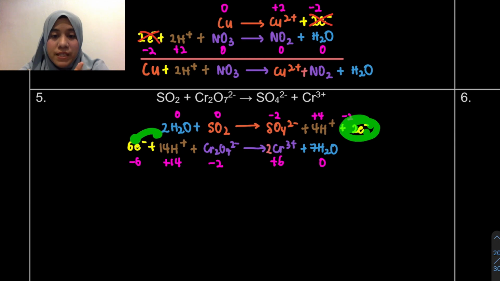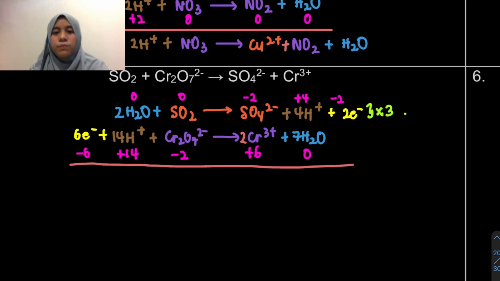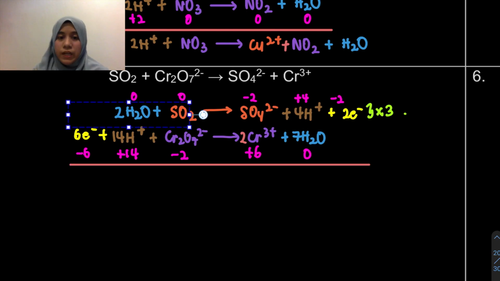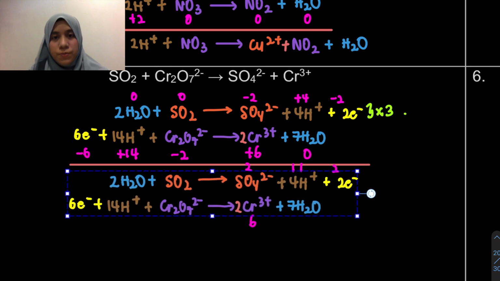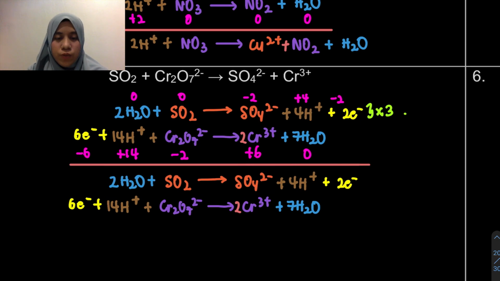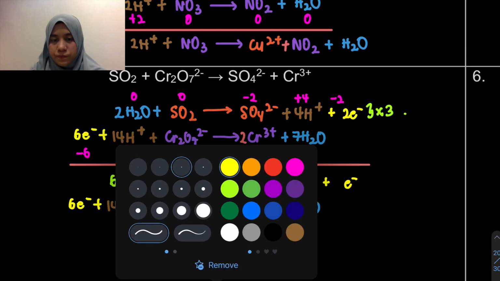Simplify first dengan electron. Yang ni equation dia berbeza kan, dia punya electron dia berbeza. So what we're going to do first is actually we're going to make sure the electron is the same. So I'm gonna multiply all the value by 3. Multiply all the equation tu lah. Okay, so yang ini make sure satu sahaja. Tengok electron pun must be on the opposite side. So bila dia jadi 2H2O, sebab dah times dengan 3, so dia jadi 6H2O, 3SO2, 3SO4 2 minus dengan 12H plus. And don't forget, paling penting sebenarnya kita ni electron ni 6 electron.